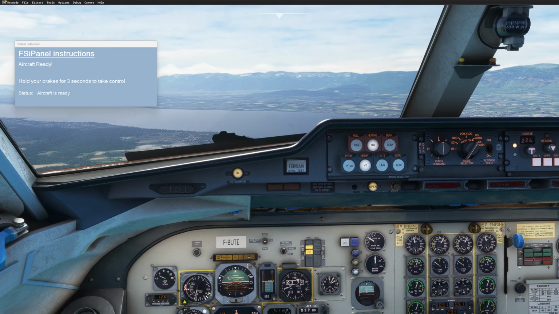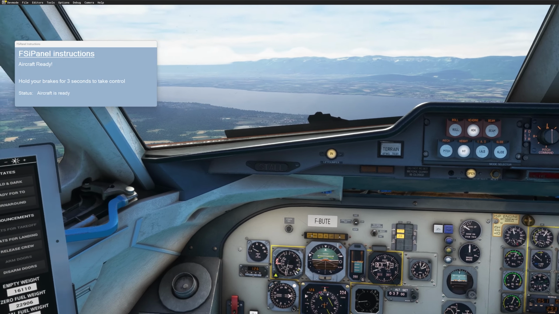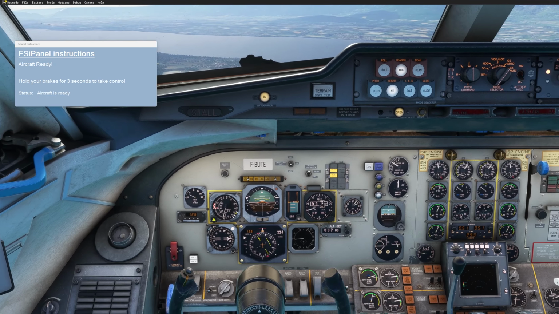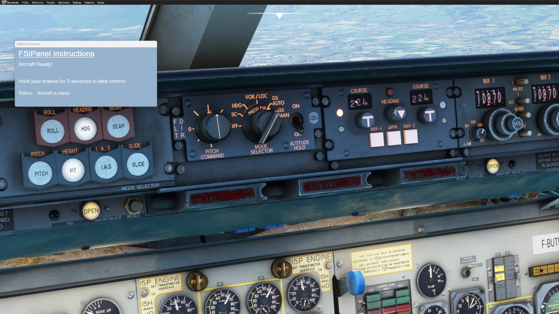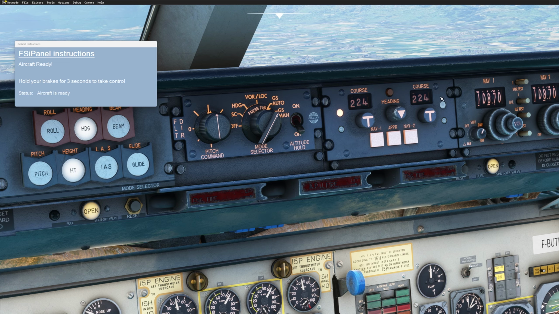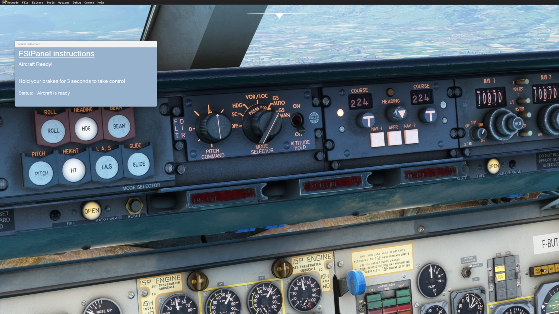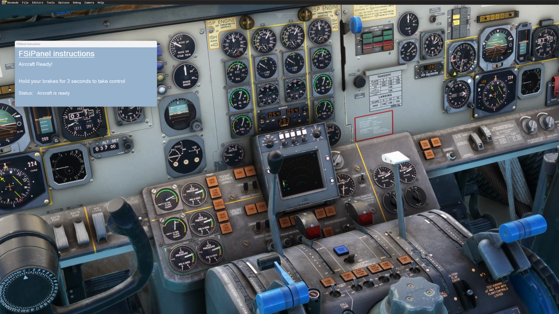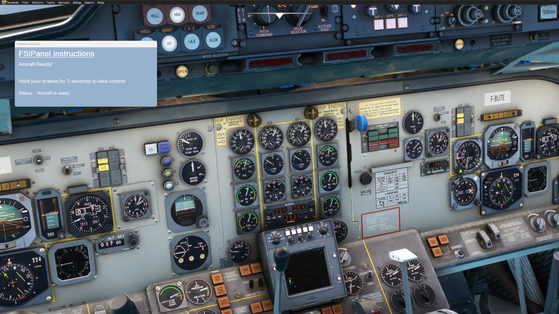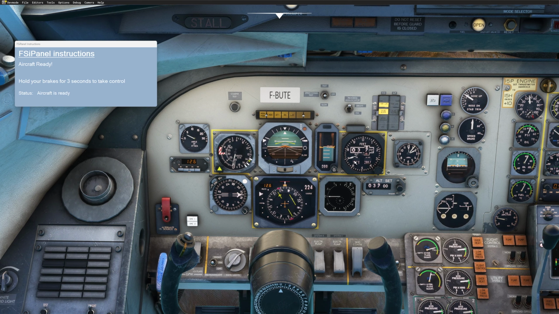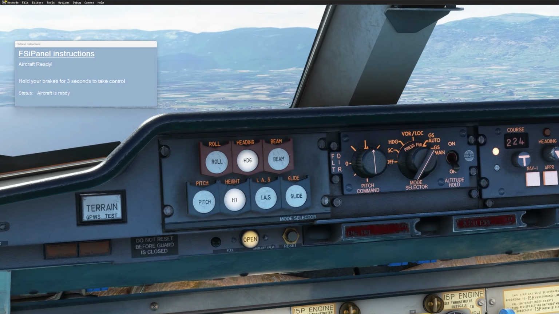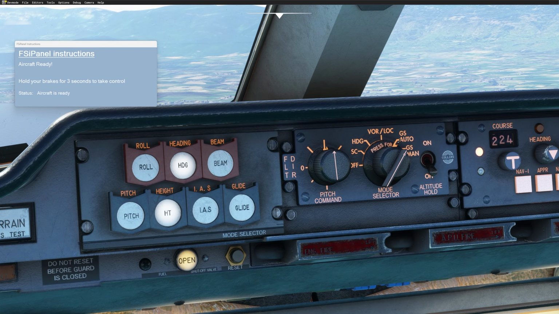So now it's a good time, as you are in position freeze. As you can see, we are not moving. It's a good time to check all the nav settings. We can see that FSiPanel has set the course for the ILS 22 in Geneva on both navs. We have the right frequencies. We have the flaps up for now. We have the gear up. The speeds are set. The QNH is set, and we have the altitude window at 3,700 feet. Our nav source is set to glide slope automatic for the flight director.